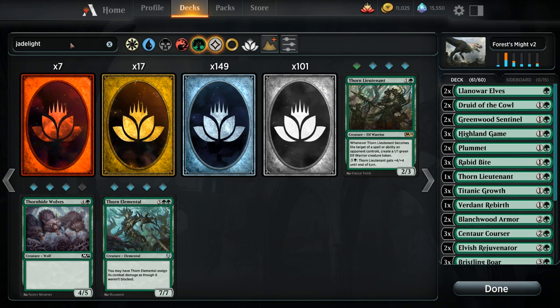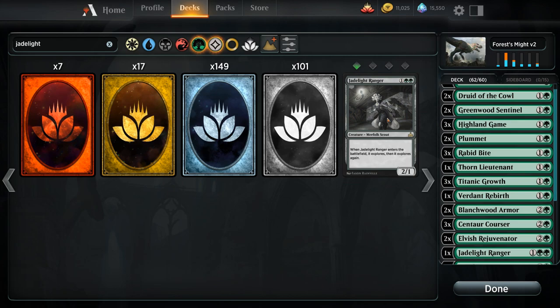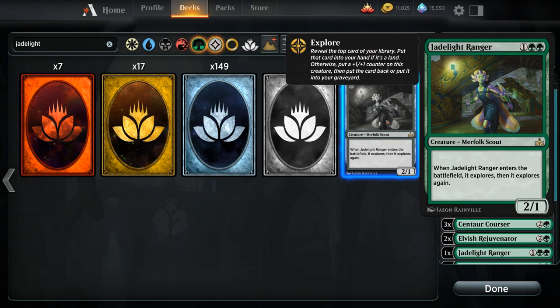Then another powerful rare we can add out of the Jungle Secrets blue-green Merfolk deck is one copy of Jadelight Ranger, 3 mana for a 2/1 that explores twice when it enters the battlefield, so it either draws us a bunch more lands, which is helpful when casting our more expensive creatures, or it becomes a 4/3 creature giving us a bit of card selection, which is always nice. So that's also a rare we can add to the deck without having to spend any wildcards on it. Jadelight Ranger will just be a placeholder, it's not going to be in the final build of the deck, but it's still a temporary upgrade over some of the other cards in the deck.